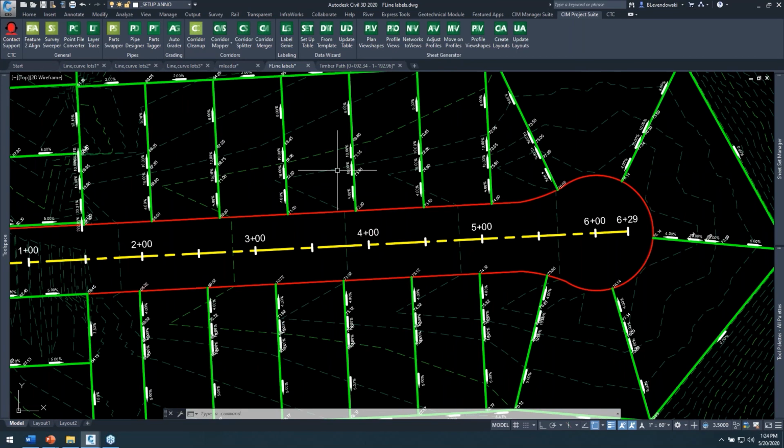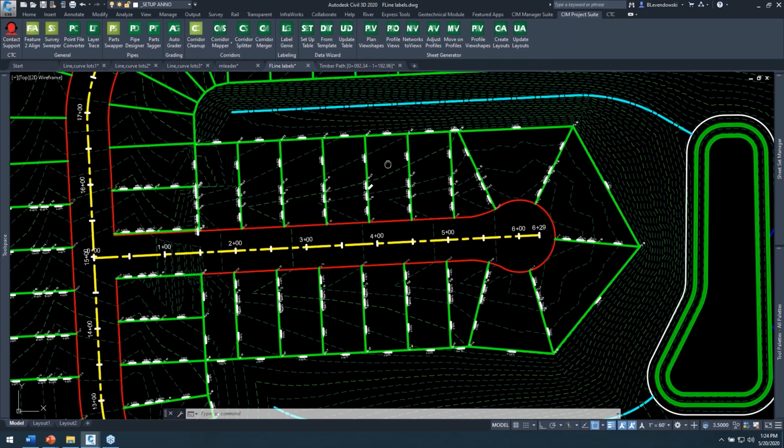The other one that's releasing in June is called AutoGrader, and it's an automated site grading tool. Something a long time coming, really cool tool. And we'll be talking about that in the future as well. Or if you want to, you can check out on CTC's YouTube site. I did an introduction to AutoGrader just a couple weeks back, so feel free to check that out as well.